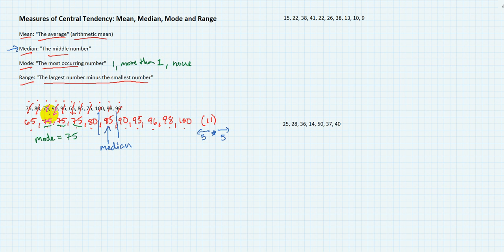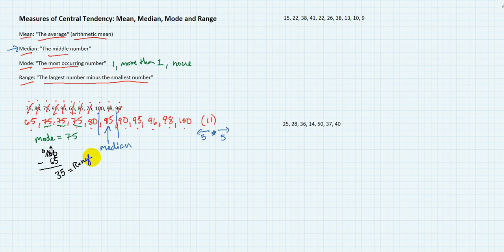Next thing that we're going to look at is the range. Range is to take the biggest number and subtract the smallest, because you're finding like the difference between the two. And so I'm going to go ahead and use some borrowing here. 10 minus 5 is 5, 9 minus 6 is 3. So I would say that the range is equal to 35.